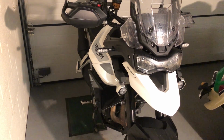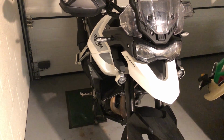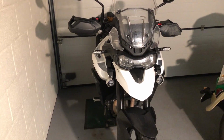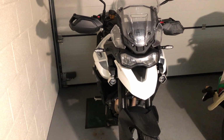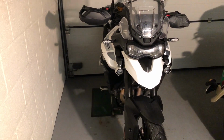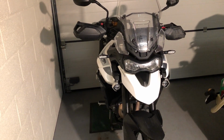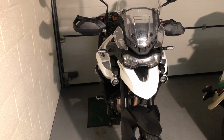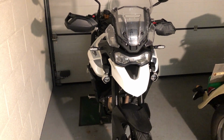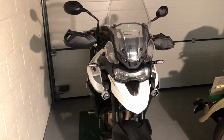But I have to say, that engine, yeah, people talking about the vibrating at higher speeds. Do you know what? I don't see it myself. I'd be the first to criticise the bike if there was something wrong with it. There is a bit of vibration, actually all the way through the rev range, but it's so unintrusive and tiny, and when you get up to speed on the motorway, sitting there at 120, there's no uncomfortableness of vibration through the handlebars, the seat, pegs, anything. I would ignore reports about high-speed vibration or high rev vibration. It's inconsequential, I have to say.